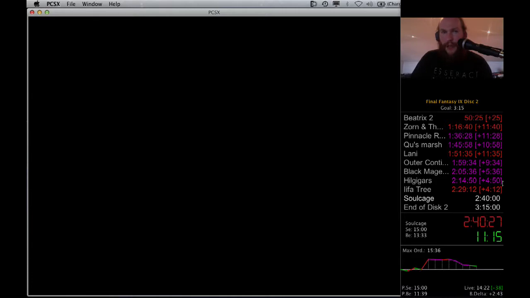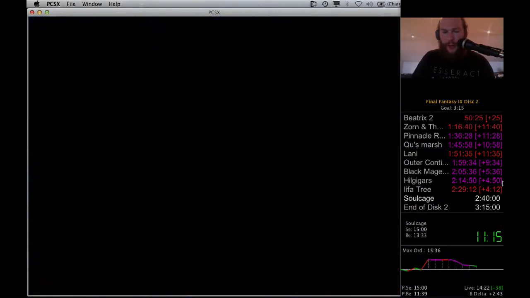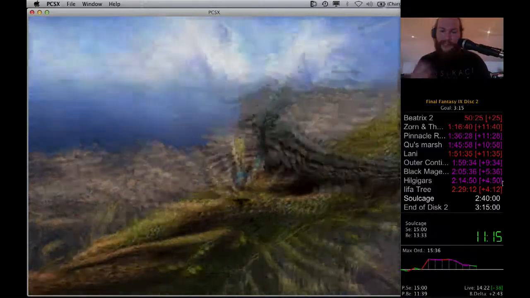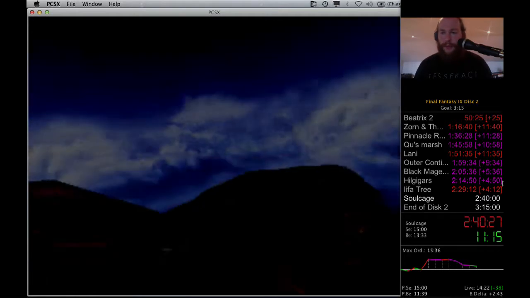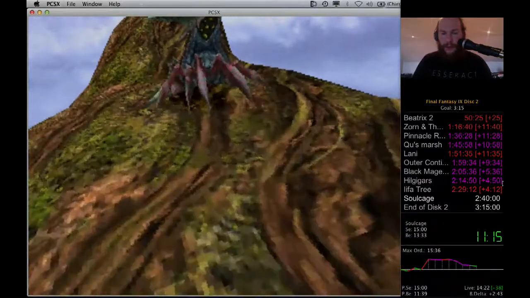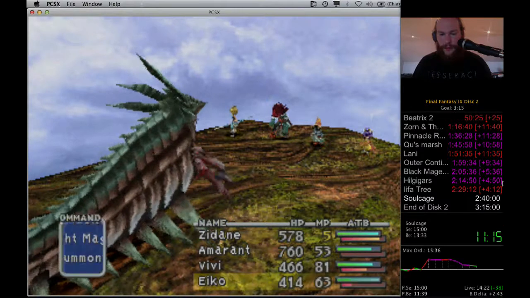So annoyingly, Zid's really low on MP now, so I'm gonna have to pray that Eco gets first turn with the Mastodons next time around, just so that we can get them dealt with as quick as we can. Yeah, we might end up getting 2 on this. Hopefully not, but hopefully this is our last battle of the disc.